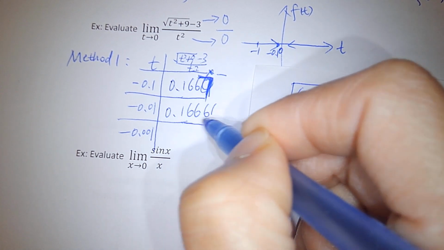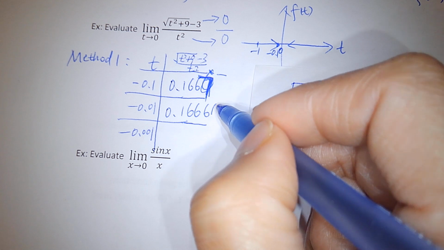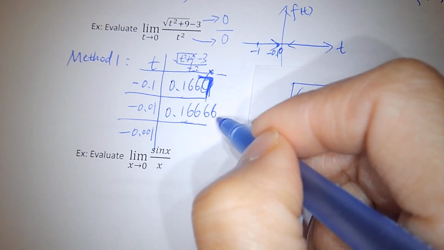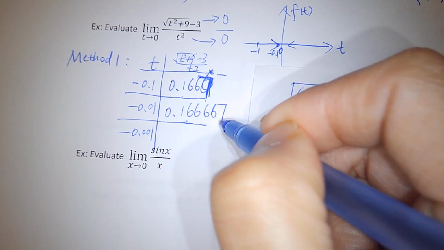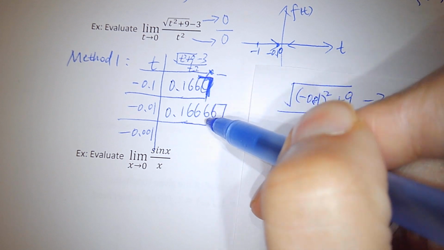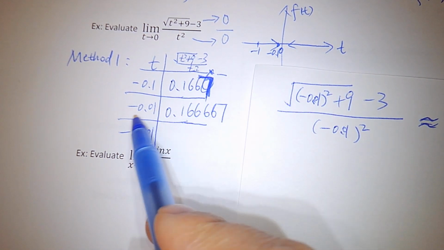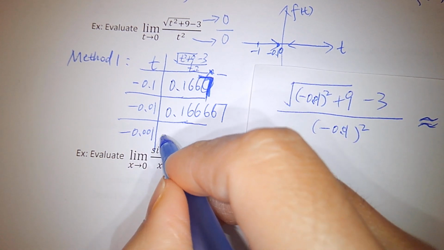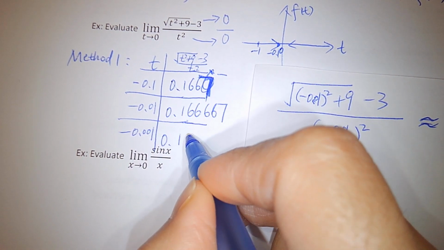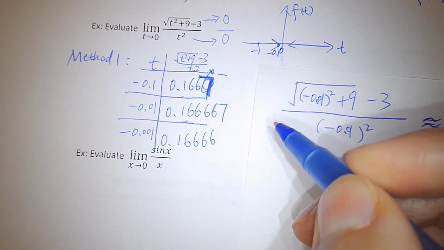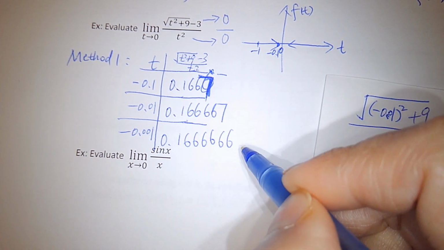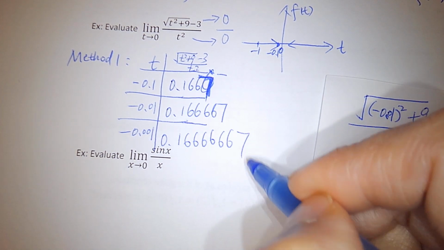There are more 6s, right? 1.6667, four 6s and a 7. See, there are more 6s, okay? You can try this, but I'm going to tell you that there will be more 6s in between. 6, 6, 6, 6, I don't know how many. I'm going to guess there will be more 6s, and then a 7, I don't know, okay?